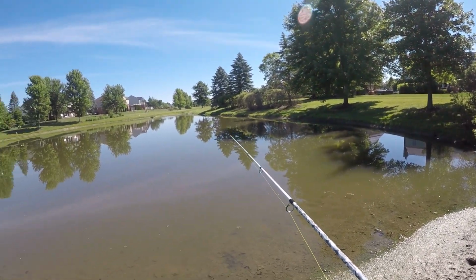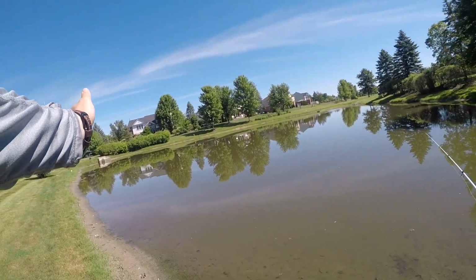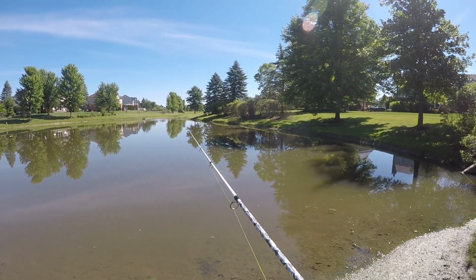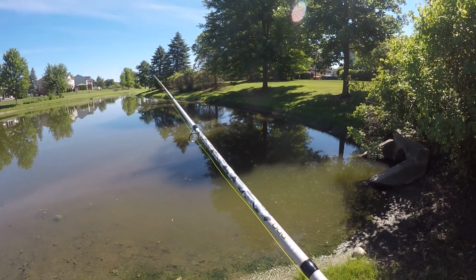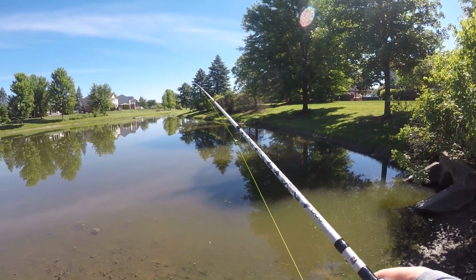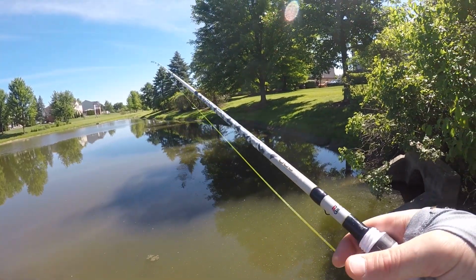And so now you can see, not only is it low from there, but it's also low into the pond. So I know these fish are stressing. But I do think they're going to hide. They're hiding in this corner. I mean, that's where I would be. That's my only bite.